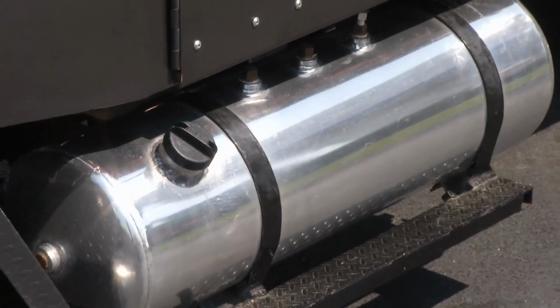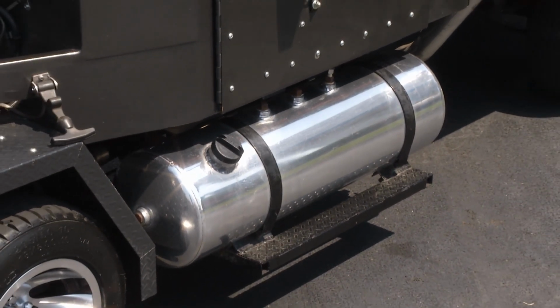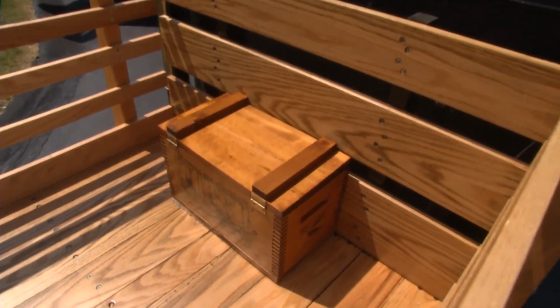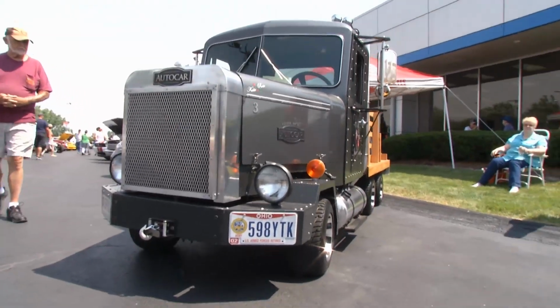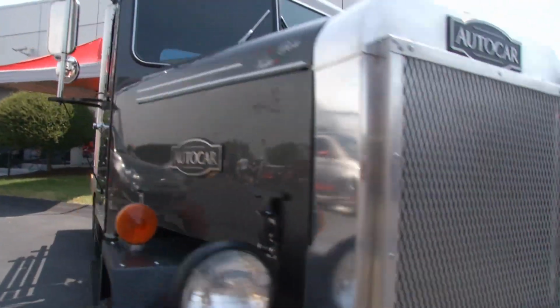The tank on the side is a fuel tank now, but it is off of a '90 Peterbilt tractor. It's the air tank. And then my air tank is a 5-pound CO2 fire extinguisher bottle. The speedometer is off a golf cart. The steering linkage is off of an Oliver 88 farm tractor. The windshield wipers are off a boat. I mean, anything I could pick up and I thought I could use it, I used it.